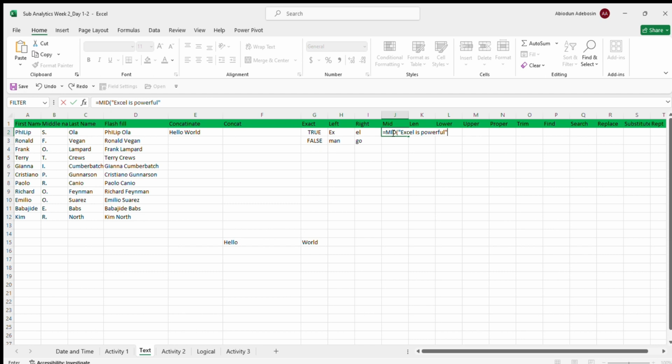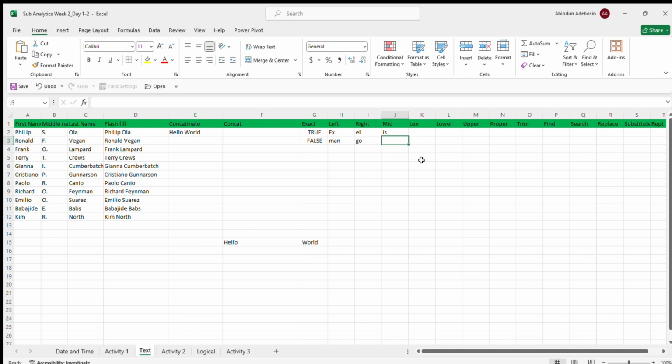That's the text, comma, followed by the start number. Like I'm counting: E1, X2, C3, E4, L5, then the space 6, so I is 7, S is 8. So the start number, let's use 7, comma, and 2. Close our parentheses and press enter.